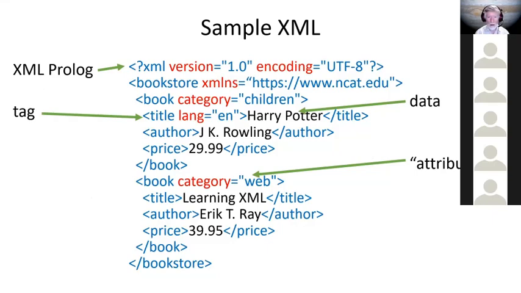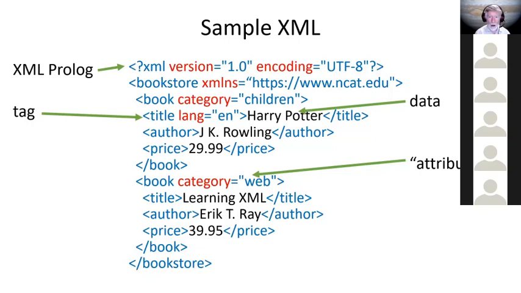Okay, so in this example, the first line is the XML prologue. It is optional. You see it in most XML files that you look at. If you have it, it has to be on the first line. And it tells what version of XML you're using. And then it also says what file encoding. UTF-8 is your standard ASCII-like encoding. That is a 8-bit character set. If you have UTF-16, it's like Unicode, but this is 8-bit.